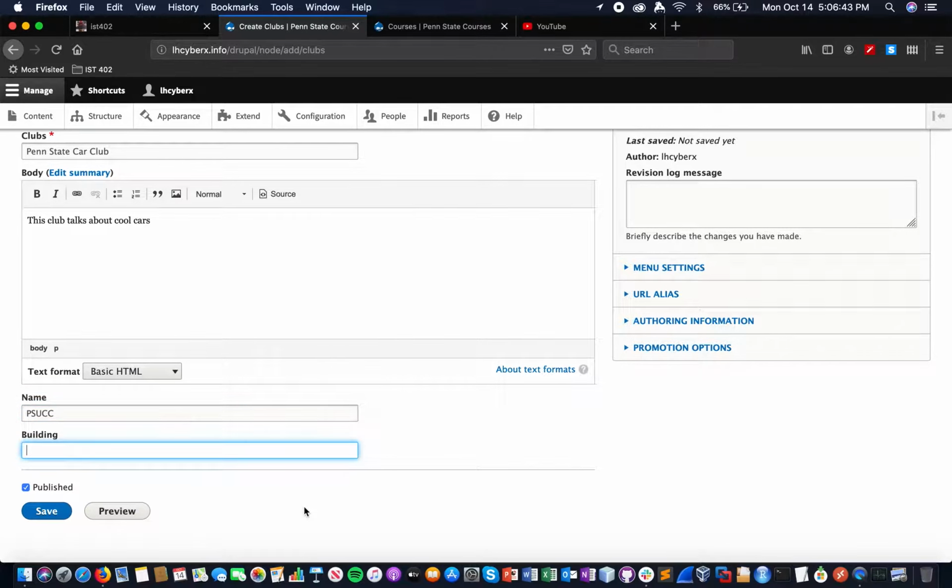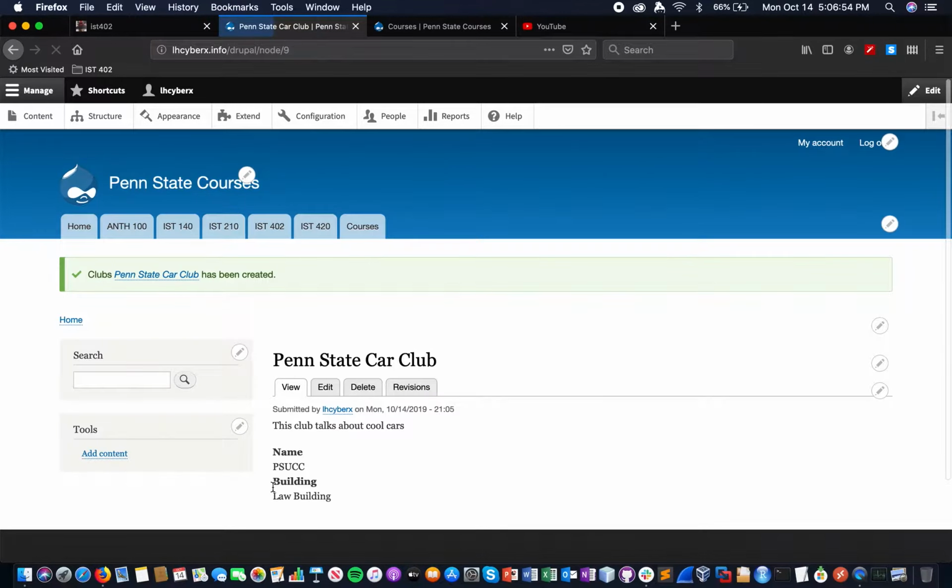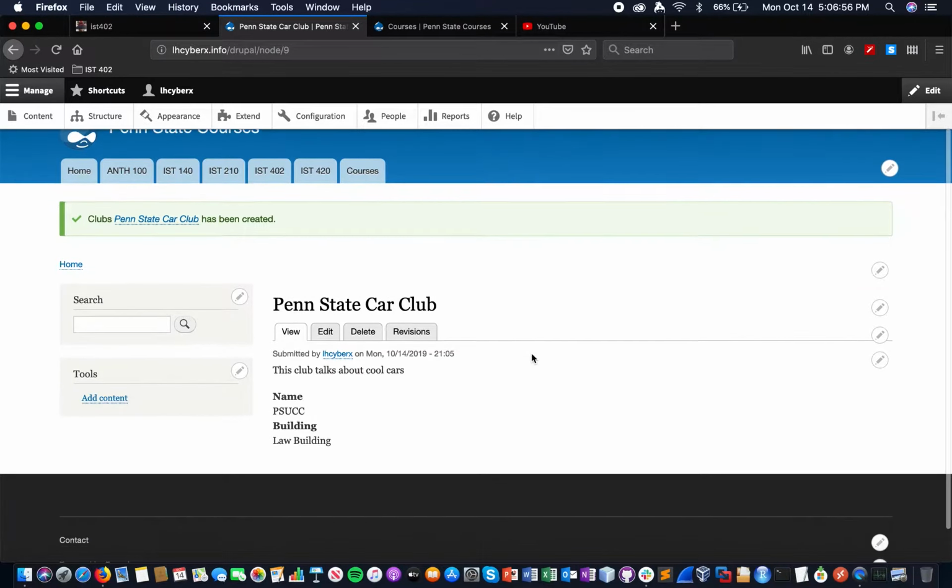And then the building, we meet at Penn State Law Building. So we type in Law Building. We're going to hit save. And there we go. So we have this showing up on our web page right here. So here's our name, here's our abbreviation, and here's where we will be located.